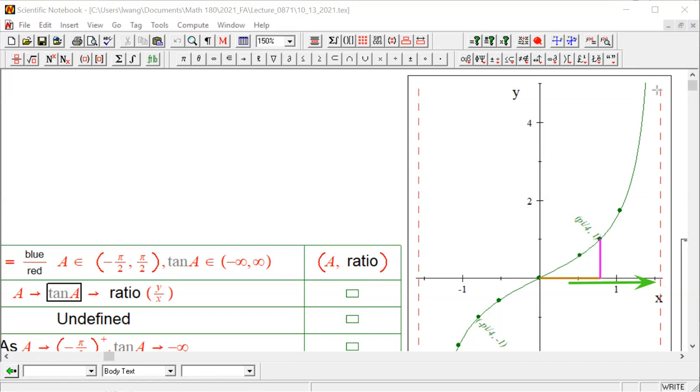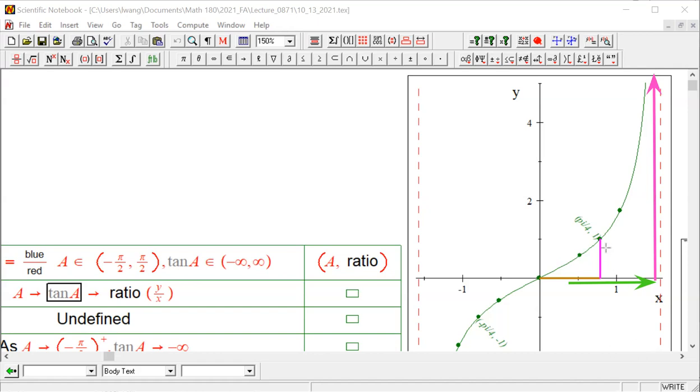That's the vertical asymptote. That vertical asymptote is a vertical line that a curve will never touch, but it can get infinitely close to it. So when our input approaches positive pi over 2 from smaller than pi over 2, do you guys see that? That's what it means. And what happens to the output? The output is getting higher and higher yet.